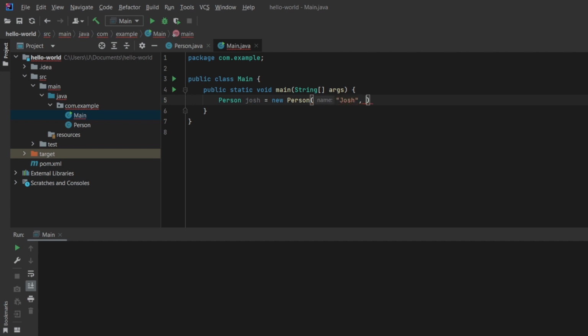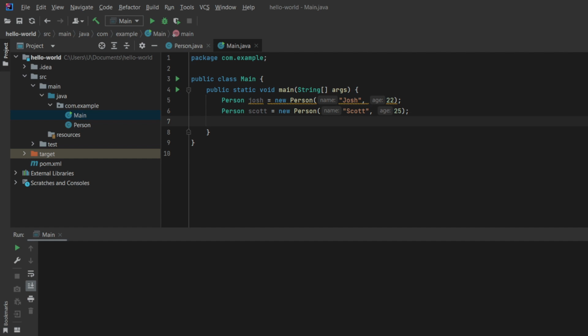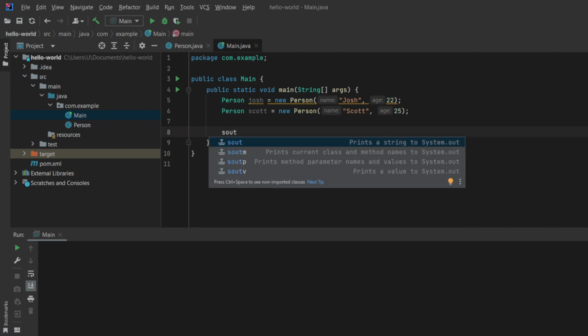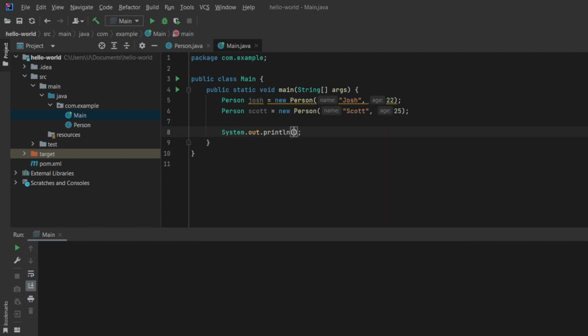So let's pass the value Josh, comma, and age 22, add a semicolon at the end, and this object is ready to be used. Let's create another person, call it Scott, and pass the values of name and age to its constructor. And now we can print the object details using System.out.println.